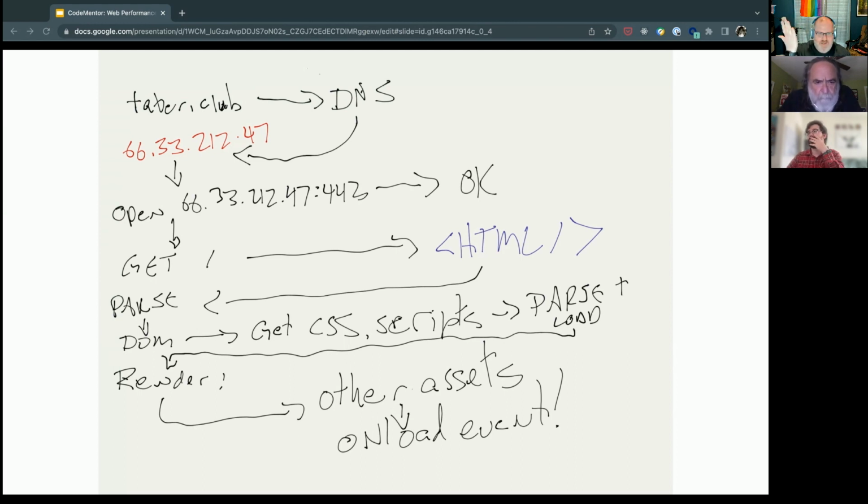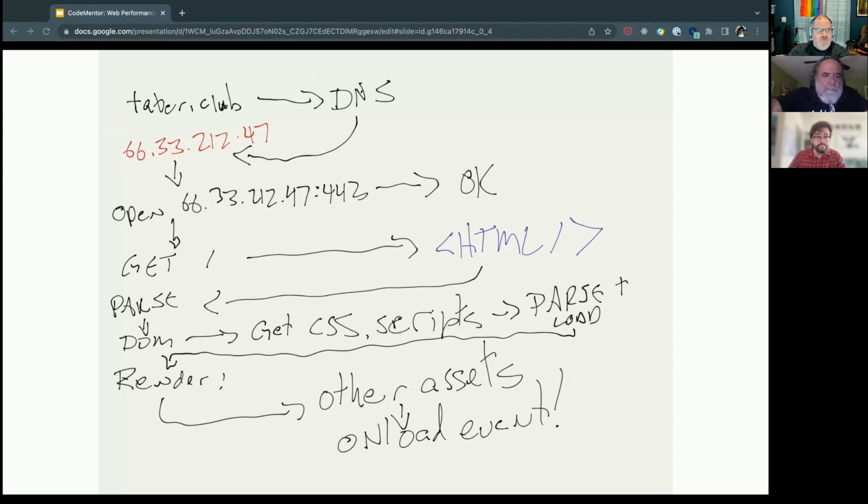So let's say you wanted to go to a website called tater.club. You can do this in your own browser. It is a thing that I did. It's very tiny, for another presentation on, oddly enough, how the web works. So your browser doesn't actually know where that exists. So it talks to a DNS server, which stands for domain name service, which is like a phone book for the internet, to see where on the internet tater.club exists.